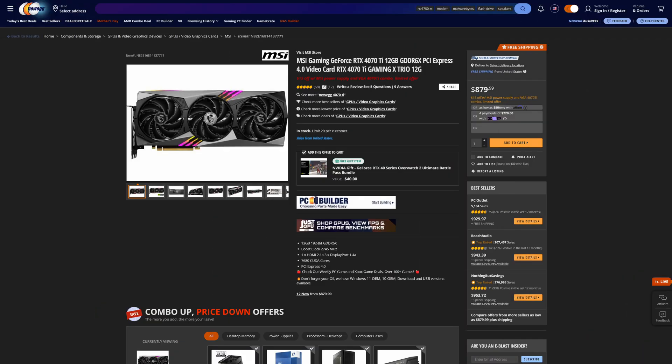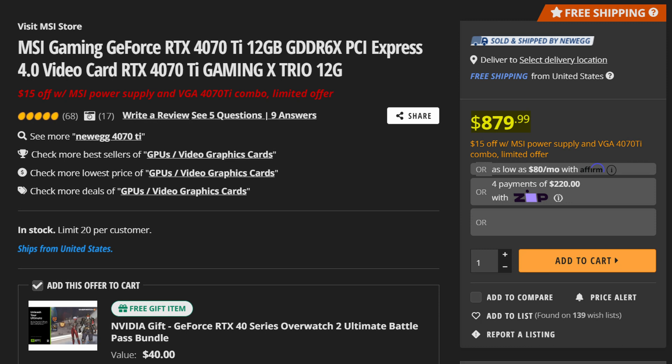That shouldn't be an issue for most people anyway, and if it isn't an issue for you, then maybe this graphics card will be worth getting. It can be all yours for just $880, or $80 more than the MSRP for a Founders Edition 4070 Ti. For the stuff you get, an $80 markup is fairly reasonable, if you can get over things like the MSI software being what it is, only having one HDMI port, and the size of the thing. If you're fine with all of that, then this 4070 Ti will serve you very, very well. Amazon links are down in the video description below.